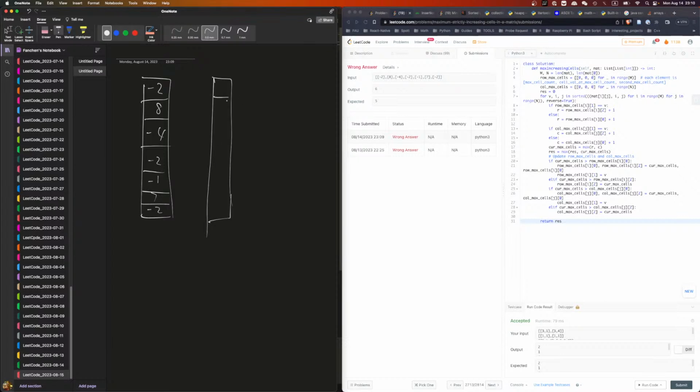Okay, so right, 1, 2, 3. Wait, 1, 2, 3. Come on. 1, 2, 3, 4, 5, 6. Okay. So the largest will be 1. Then this will be 2. All right, because it can come here.